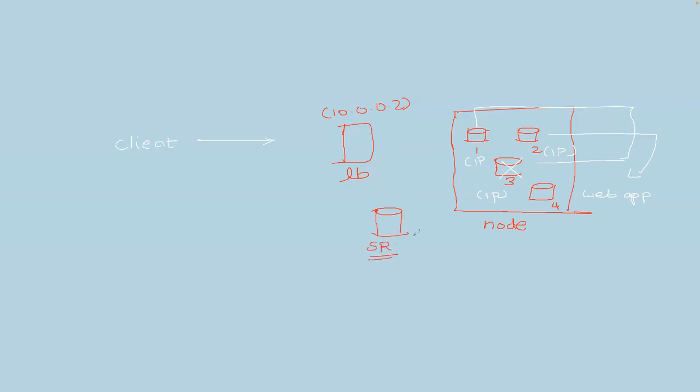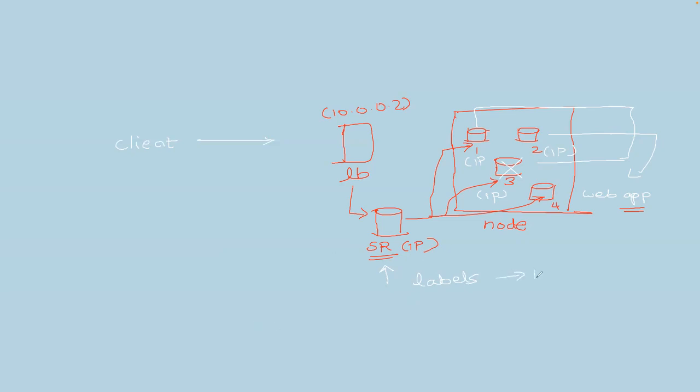Service registry is used to keep track of all the different pods in our service, that is the web app service. This will keep all the IP addresses in place, and the load balancer will pick this information from the service registry. Now you might get another question. So now all the work is done by service registry, but how does service registry really do it? How does it keep track of all the IP addresses? This is done by labels.